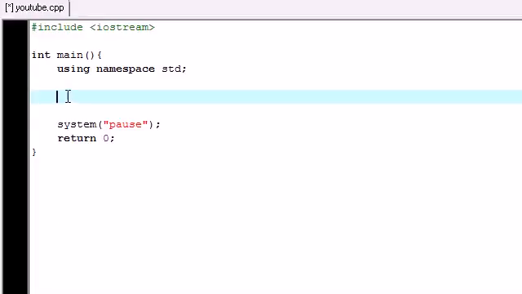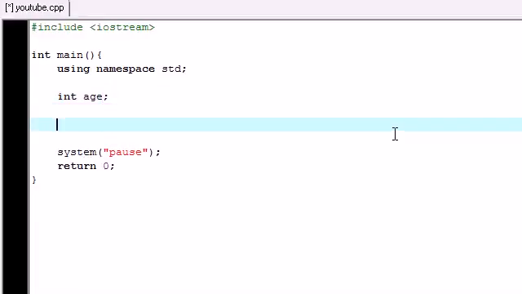So let's first utilize some of the things that we learned already, and declare a variable. I'm just going to name it age. You can name it X if you want. I'm just going to name it age because I'm going to build a program that asks the user how old they are, and they're going to enter a value, and it's going to be stored in the variable age.